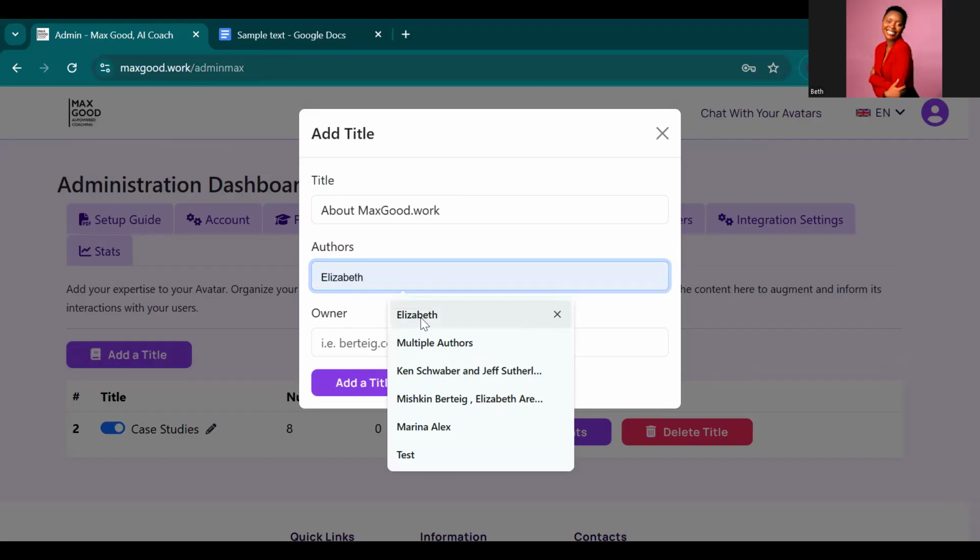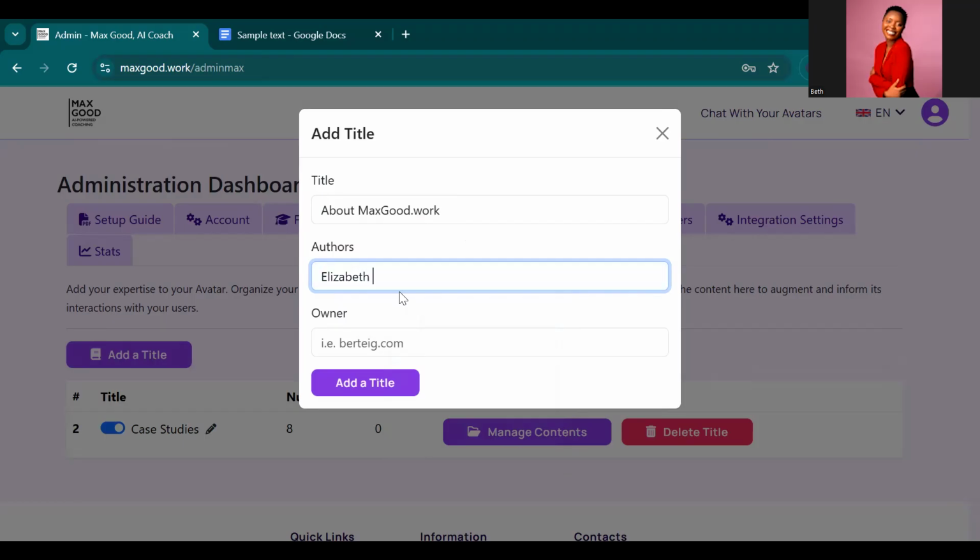For the authors, it's important to include the author or authors of this title. You would also include the author of the content later on, but depending on the number of contents you would include under this title, you can include as many authors as possible. It could be content that you own or content that the owner has licensed you to use.